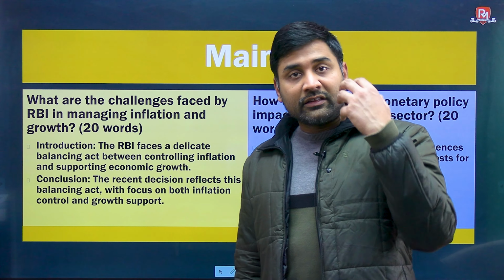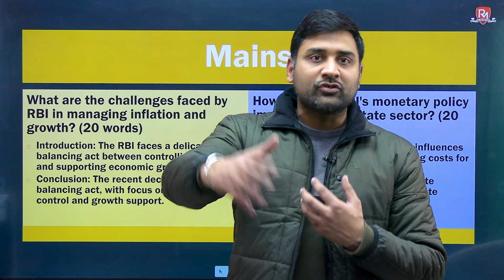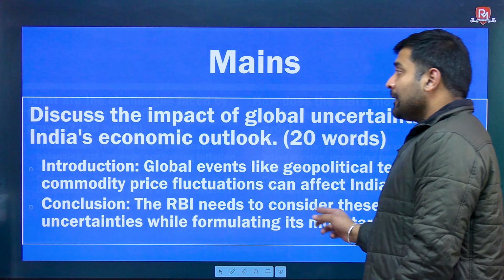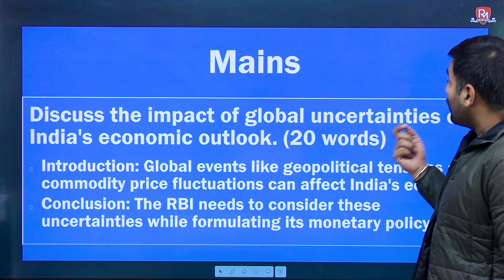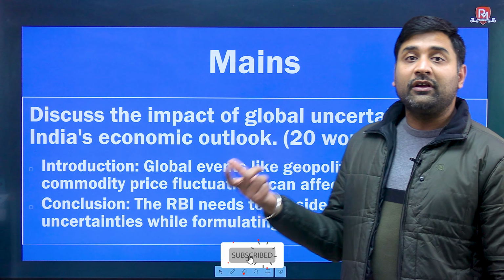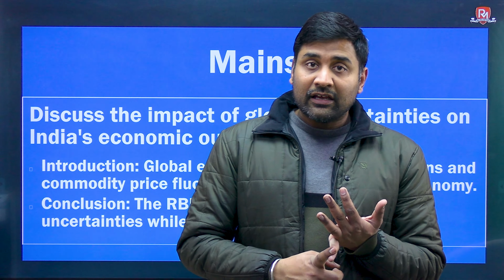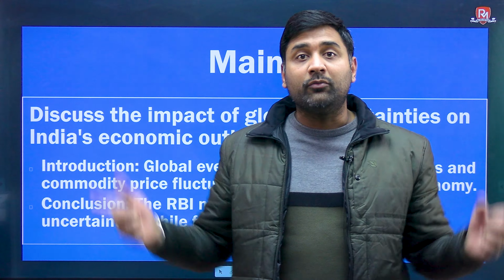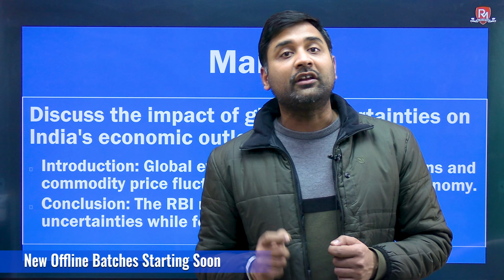One of the major beneficiaries of today's monetary policy stance would be real estate, and real estate is expecting that there would be continuous growth if there is no change in the interest rates. Again, discuss the impact of global uncertainties on the Indian economic outlook. Again, something related with the overall economy. It is not specific to monetary policy.